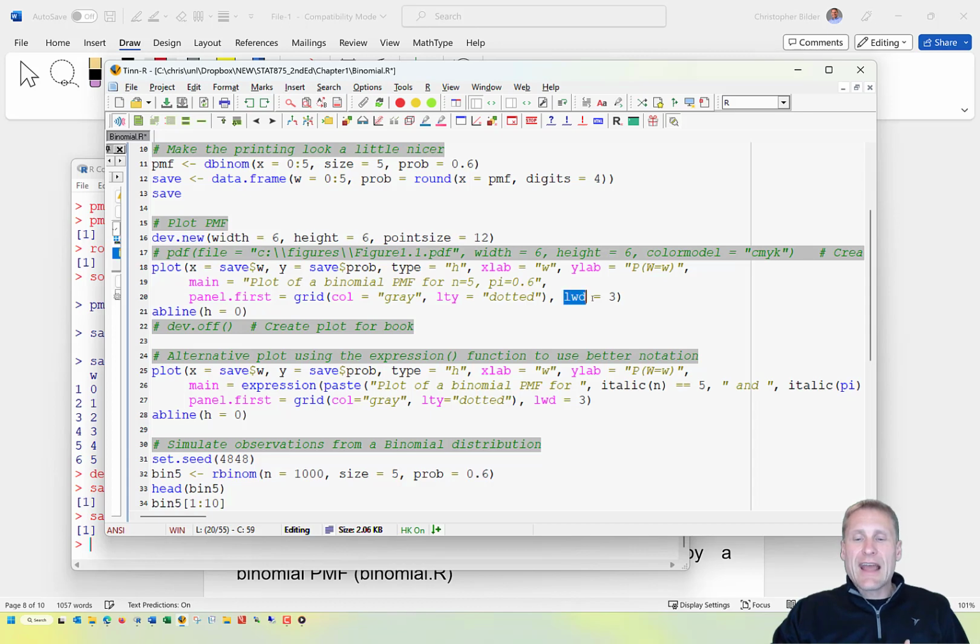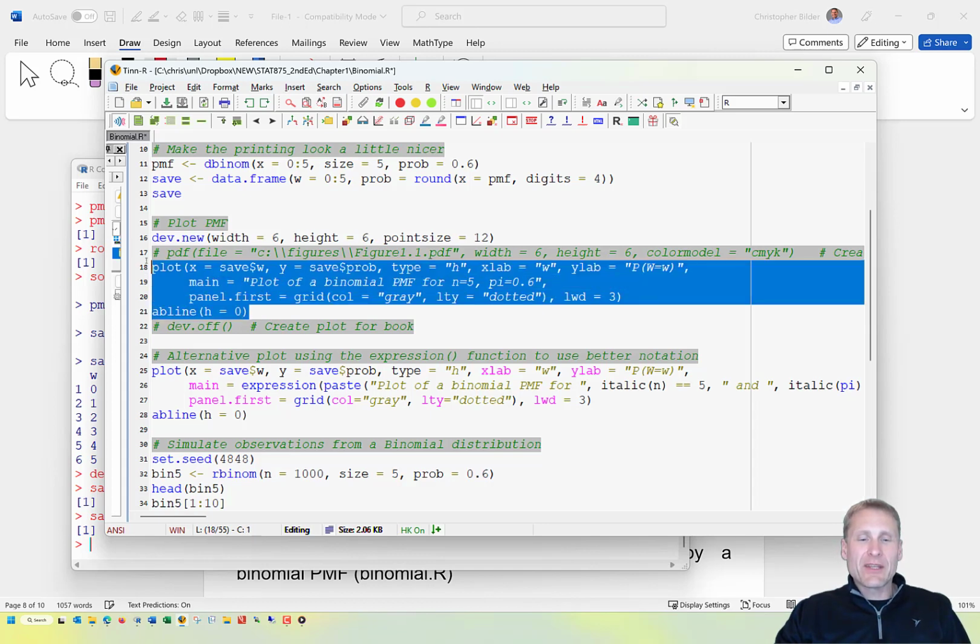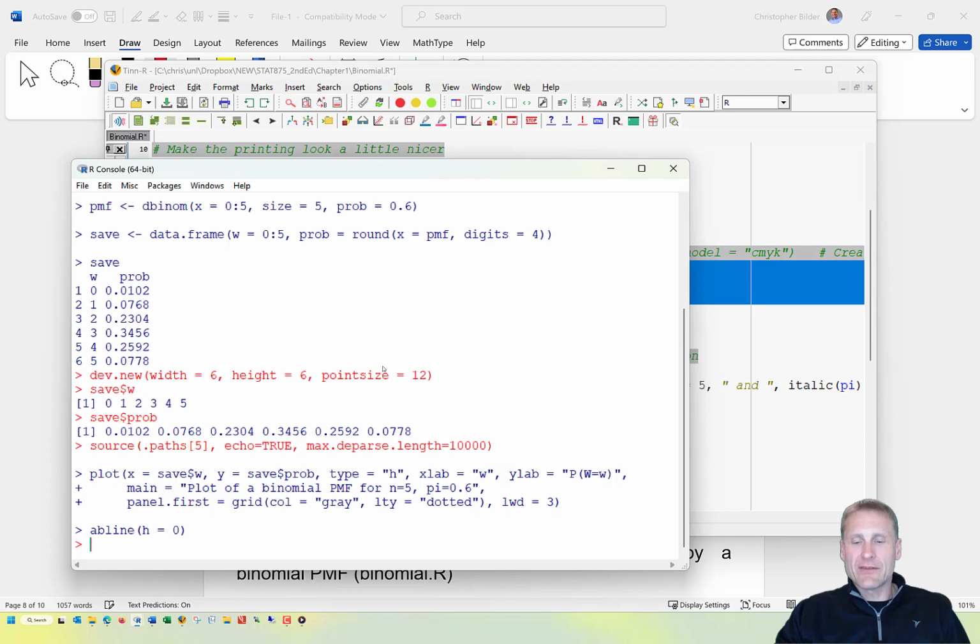And then lastly, how big do I want what's actually the main thing that's being plotted, in terms of those lines? So lwd stands for line width. It's going to be 3. And lastly, I'm going to use the abline function that simply allows me to draw a straight line on a plot, that's going to be horizontal at 0. So it's going to give me a line corresponding to the y-axis at 0. So let me go ahead and run that code, and we can see then the result.